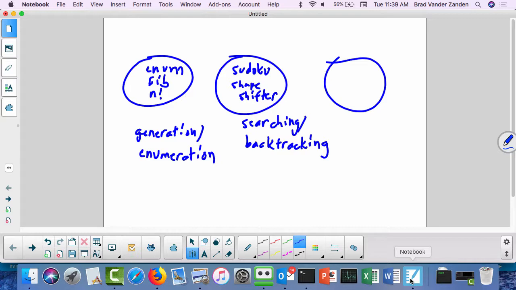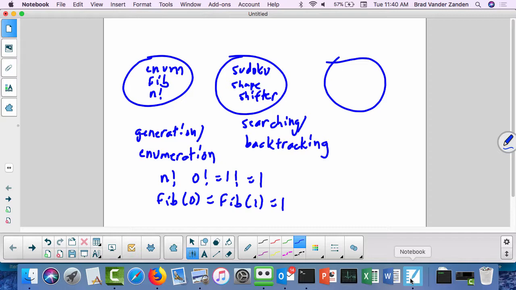In those cases, the base case is a very simple problem that you can solve. For example, with n factorial, the base cases are 0 factorial and 1 factorial, which are equal to 1. With the Fibonacci numbers, it's Fibonacci 0 equals Fibonacci 1 equals 1.